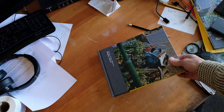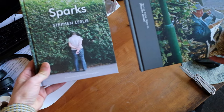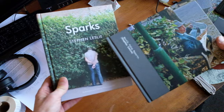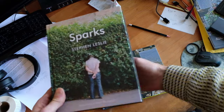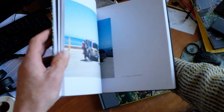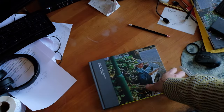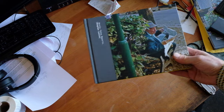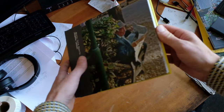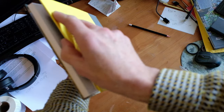Just for comparison, the previous book, Sparks, was a different format. I had very little input into designing Sparks, and I don't think that it looks as nice. I think that the paper and the quality of the reproduction of the photos isn't as good as it is in this new one. But then obviously I would say that because I want you to buy this one. And I have got loads of copies of it.